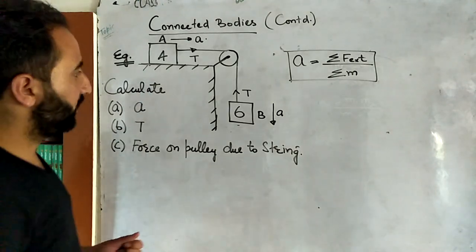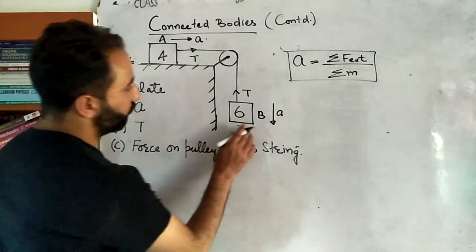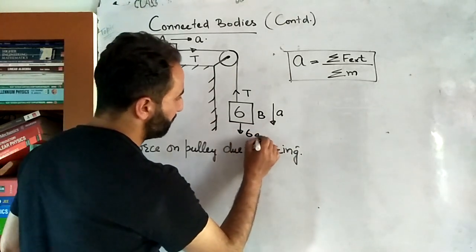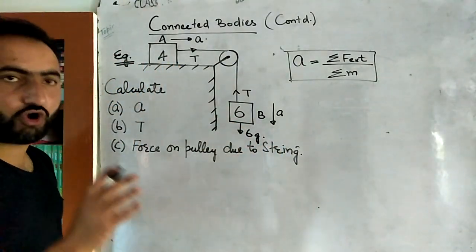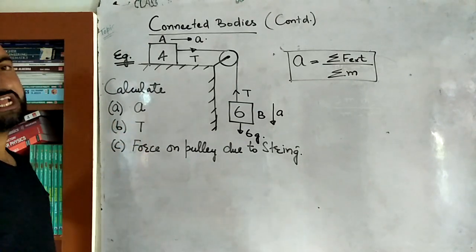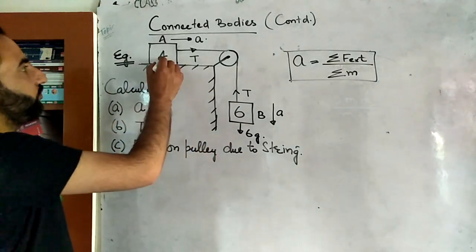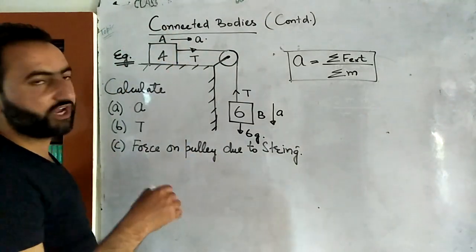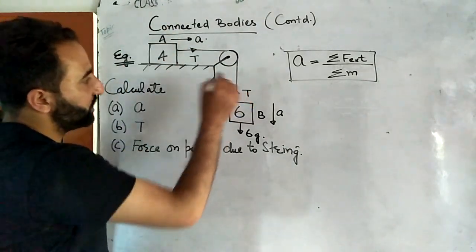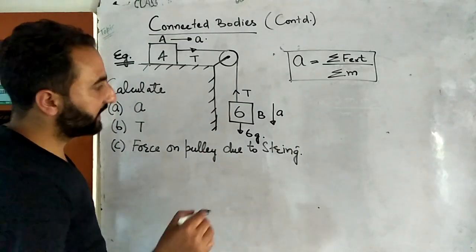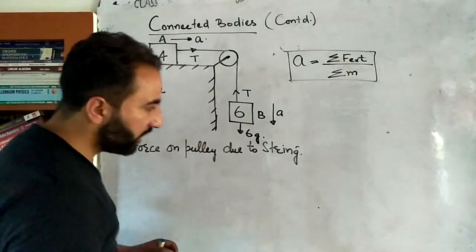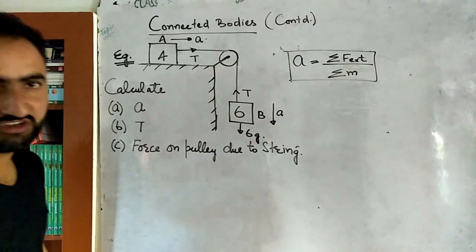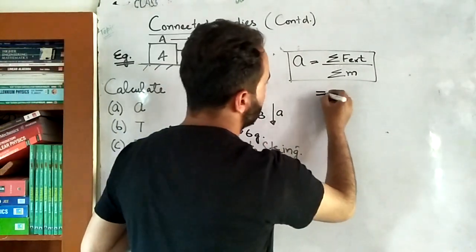Now concentrate on this. How many forces are there? You construct the free body diagram. In the downward direction, there is simply 6g. This 6g is the only force responsible for the acceleration of the system. Here we have the tension in the string. In the upward direction there is the normal force, and in the downward direction there is weight. They counterbalance each other. The tensions form an action-reaction pair, and again they counterbalance each other. So there's only one external force responsible for the acceleration, and that's simply 6g.